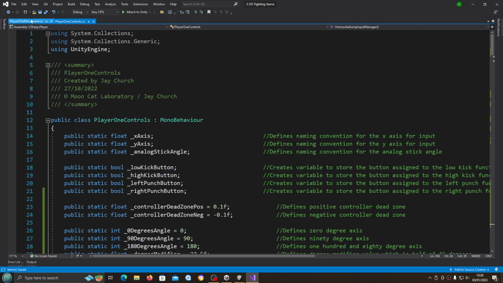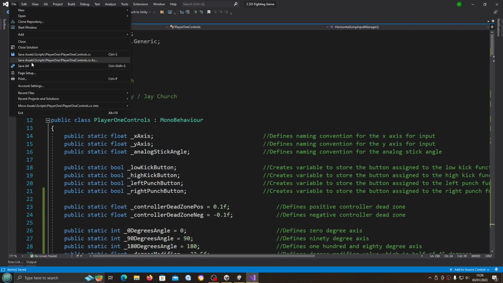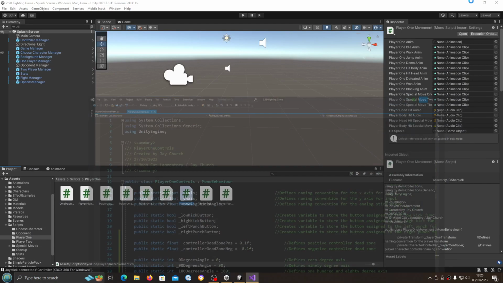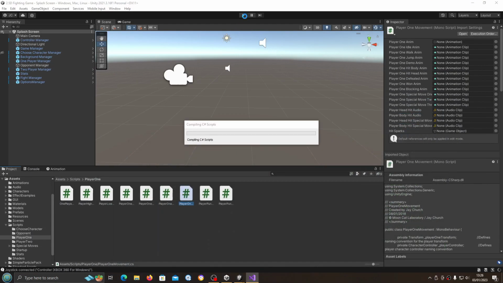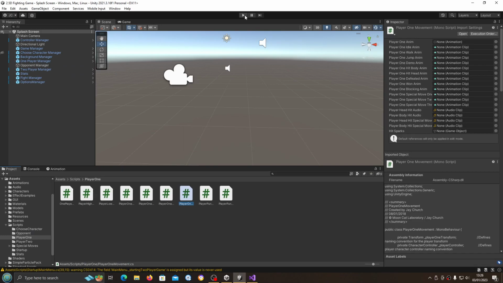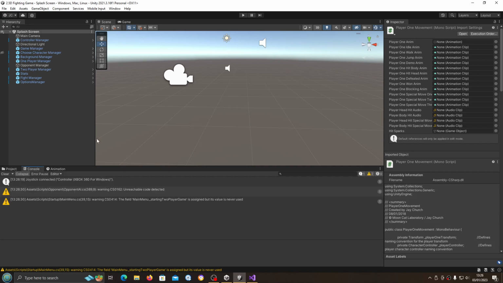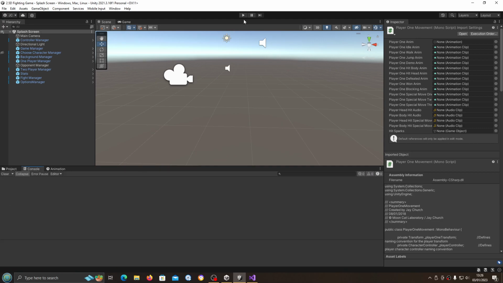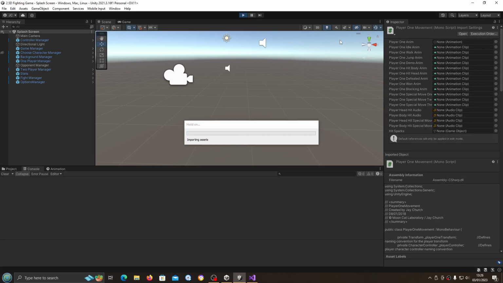And I'm just going to grab my controller. And we'll just test the game out just to make sure that everything is still working correctly. Let's just wait for that to recompile. Let's hit play.